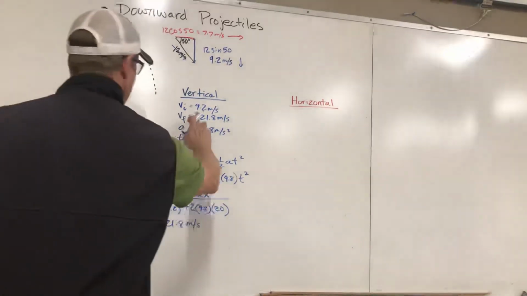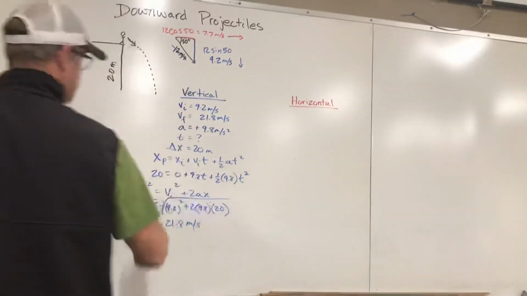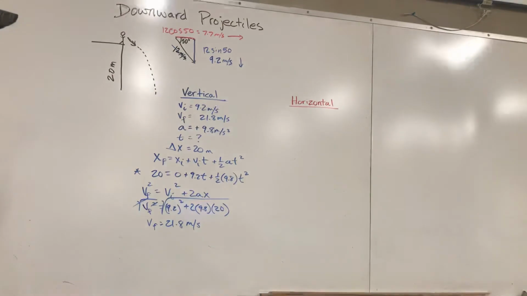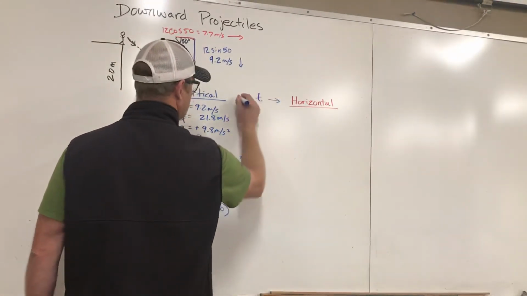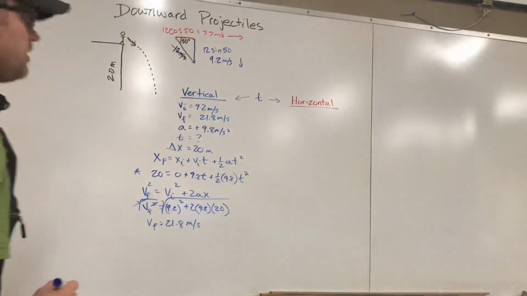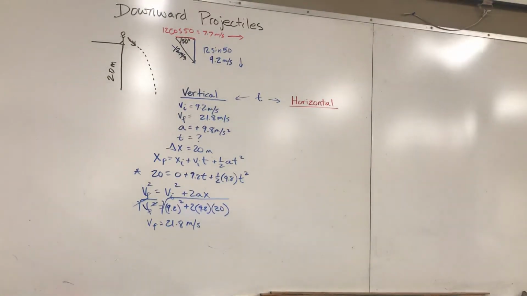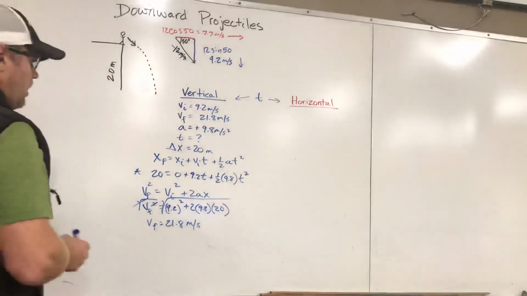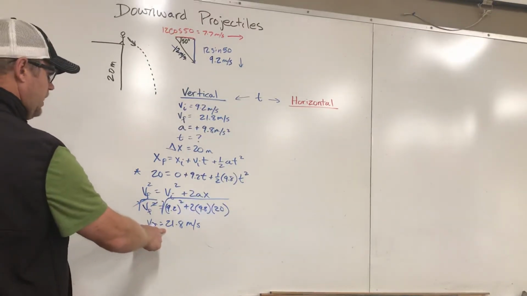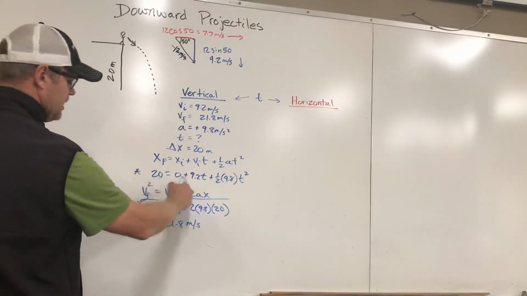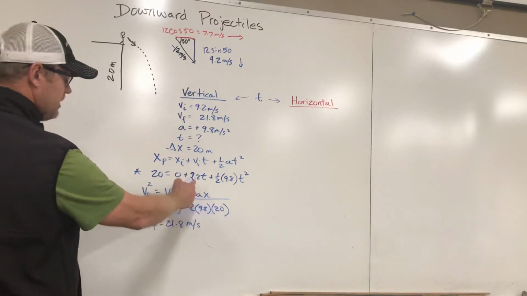All right. Now, we go back to where we're at. We still would like to know how long it takes for it to get to the bottom. The reason we want to know how long is because time, remember, is our connecting unit. Time is the same for either situation. The rock's in the air for the same amount of time whether you're looking at it vertically or horizontally. It hits the ground at the same instant. So I look at this and go, well, now I could take final velocity, and I look back up to where I was headed, and that doesn't really help me in this one.